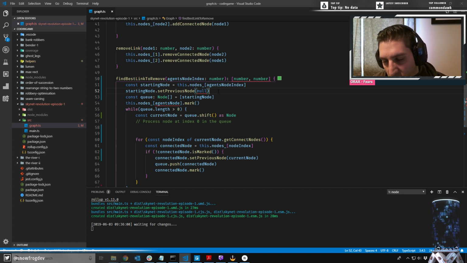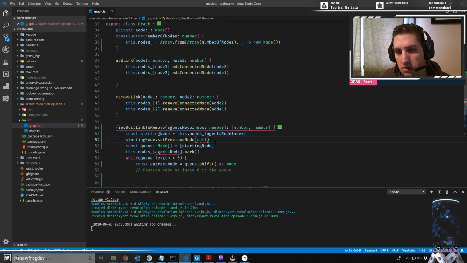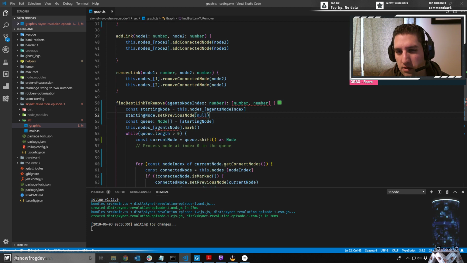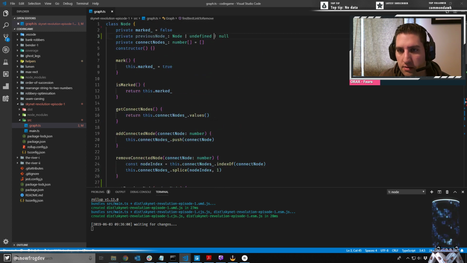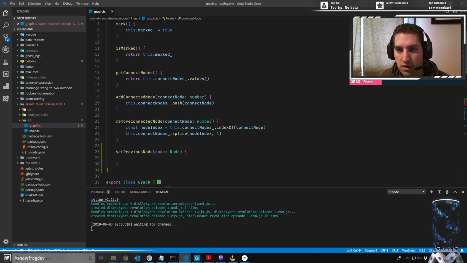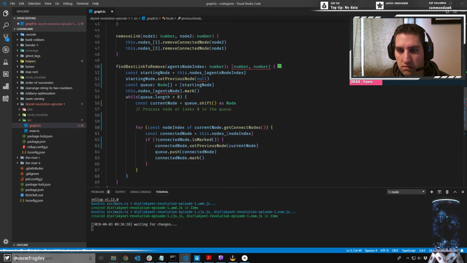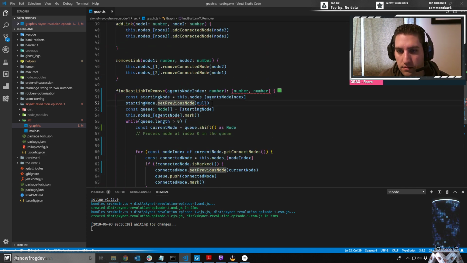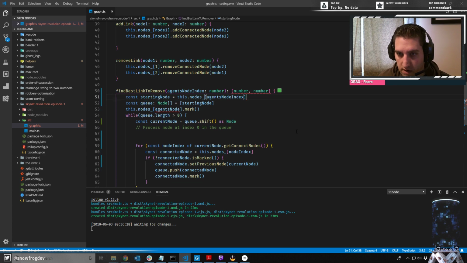Although technically we could just use the undefined now that I'm thinking about it, instead of using null and undefined, right? Because as we're going back up the previous node, yeah, let's keep this simple. It's a thing in JavaScript with having both null and undefined, but this will save us some, although this would be more explicit, but whatever, it saves us.